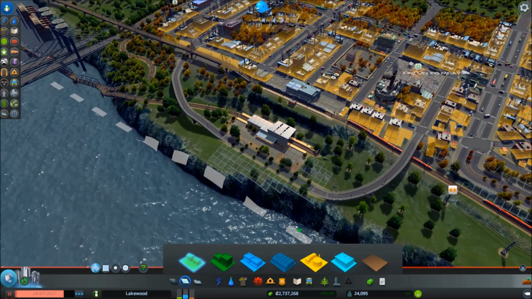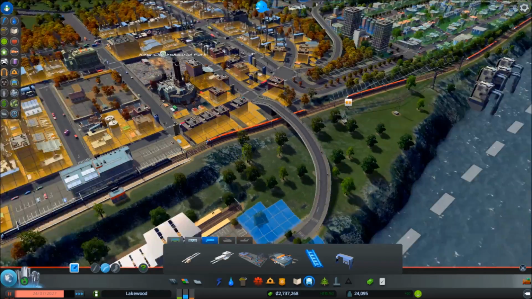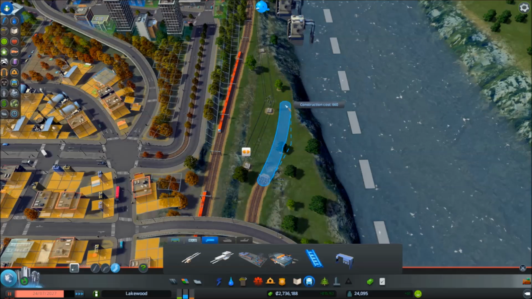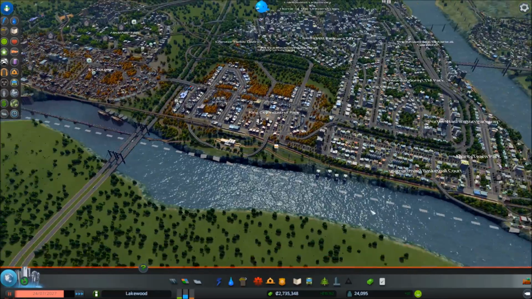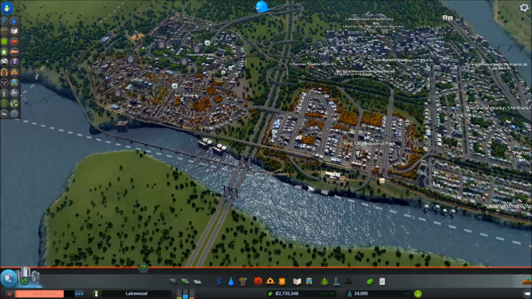But what we can do to hide that is we'll put in some commercial buildings just right here. And we'll bring in a bus stop as well. And just so we don't forget to do this later, just draw these right now. There, we'll just leave that like that. Temporary. Because that's probably going to connect down to the island and then maybe over here somehow. But for the moment, the goal is just to get people in.